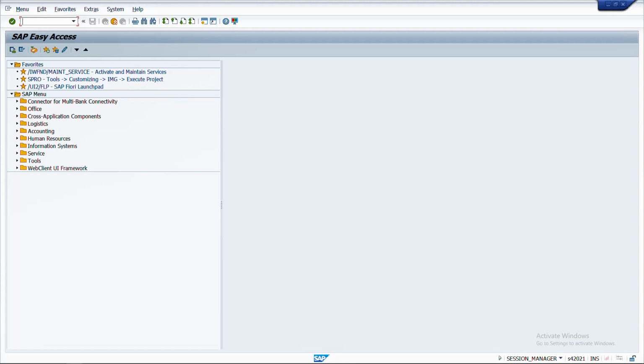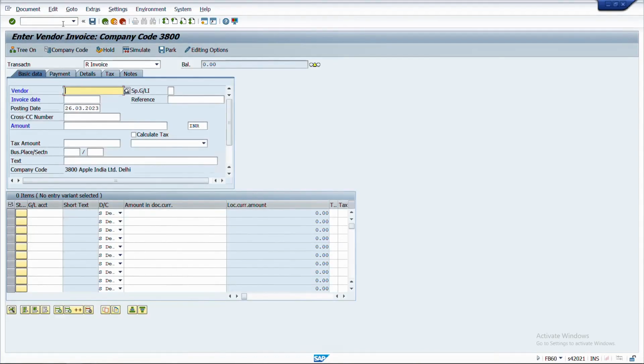So if it is an FI only transaction, for example, if it is posted via FB60 or via FB70, then it is posted directly during the transaction saving itself. So here you can see this is the screen of FB60. If you see this one, this is customized for the India specific layout.